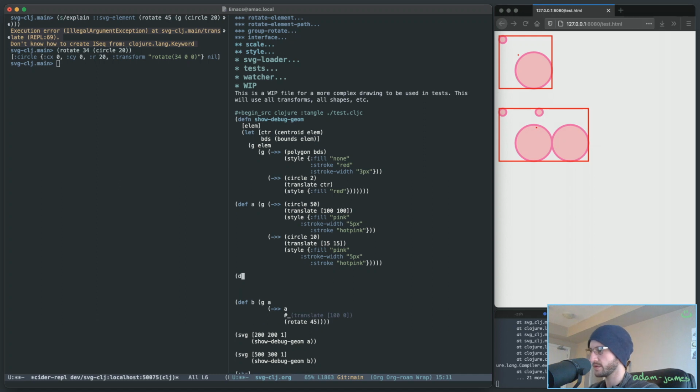At least here, let me start with some of the simpler things. Basics. It throws that exception when you wrap the circle in the G tag.